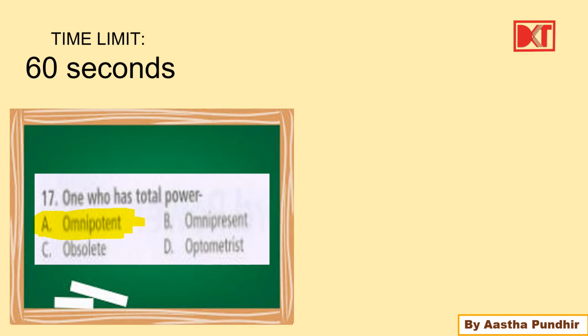Omnipresent, someone who's present everywhere. Okay. Obsolete, something which is no longer of any use. जैसे मशीन है कोई, वो खराब हो गई तो we call it an obsolete machine. खराब हो गई या किसी काम की नहीं है. Okay. Then optometrist. Optometrist एक स्टडी होती है optometry, which is the जो eye and basically eyes related various diseases and various things जिनकी medical condition को study करते हैं और treat करते हैं. That is an optometrist. All right.